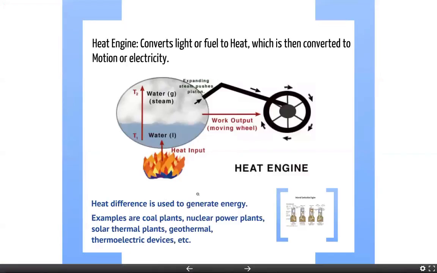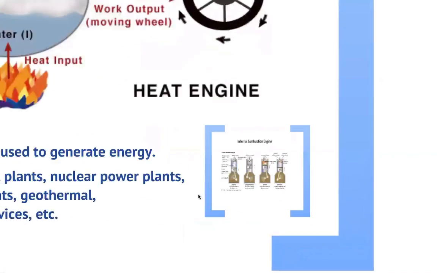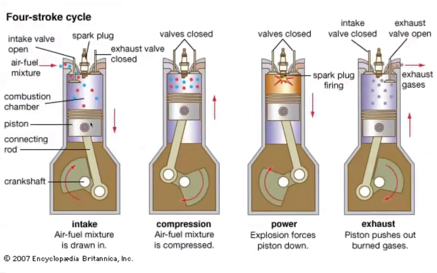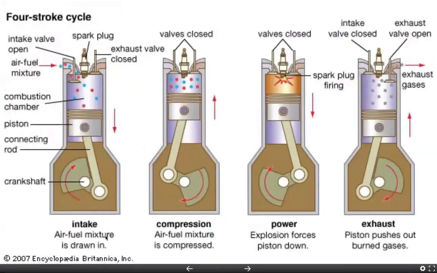Let's look at the most common one, which is somewhat relevant to us, and useful to think about: the internal combustion engine. It's essentially a cylinder, and it's not necessarily directly related, but it's useful for us to understand the trade-offs and the key constraints involved. This is a four-stroke cycle. Of course, there are many different ways to implement this, but first you have a process called intake, where the air-fuel mixture is drawn in. Here the air and the fuel are drawn into the combustion chamber.